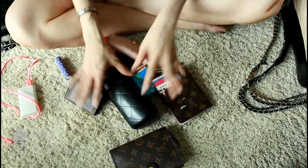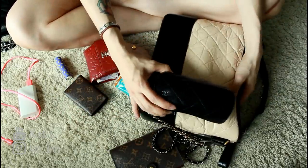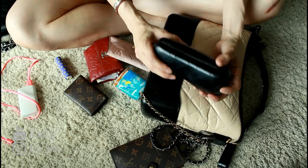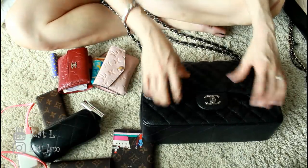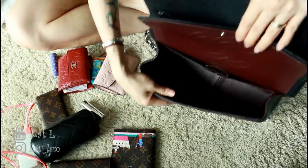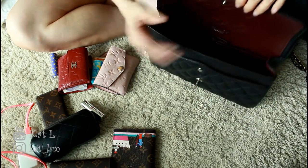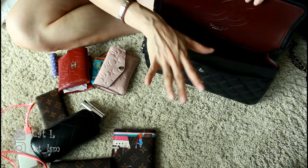But that's quite a bit because a lot of the things are bulky. For example, this is also really bulky, but it fits perfectly vertically down. And it's quite bulky sunglasses. So now I'm gonna put everything into the jumbo bag and see if it fits. I like the jumbo because when I open it, it's not too deep, it's only 7 inches. So you can push it out and you can see everything inside.